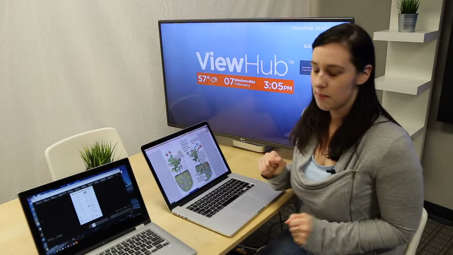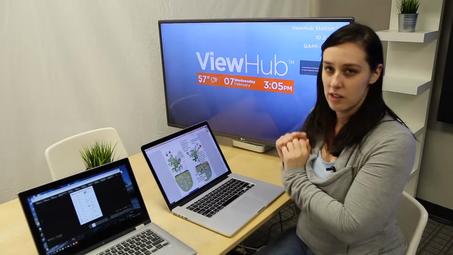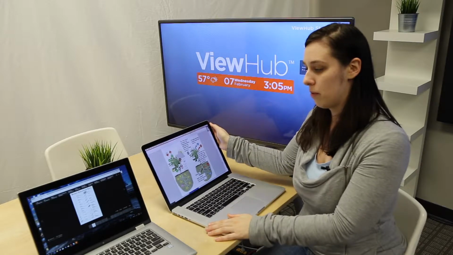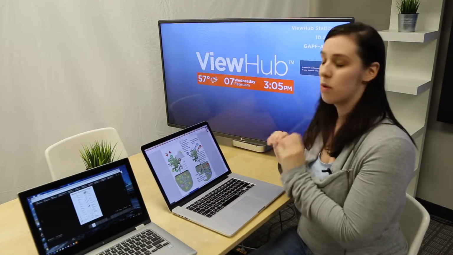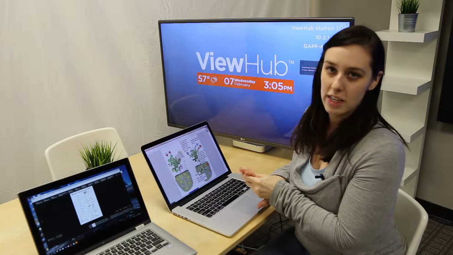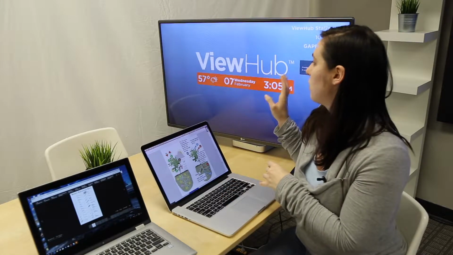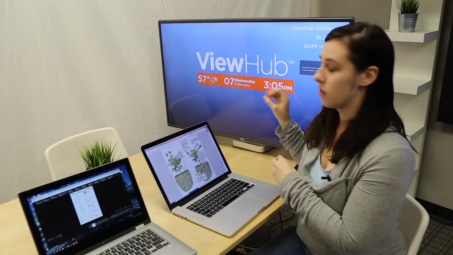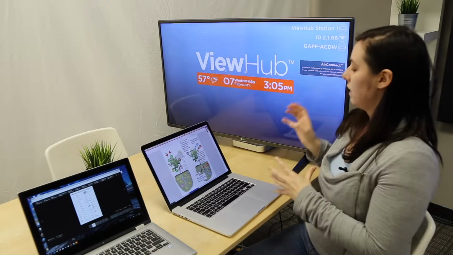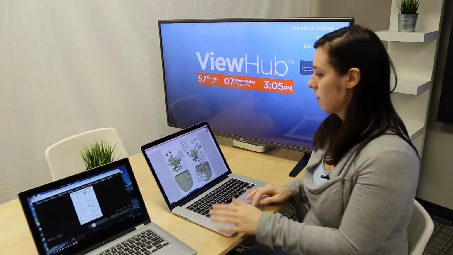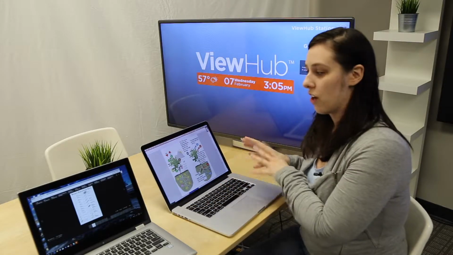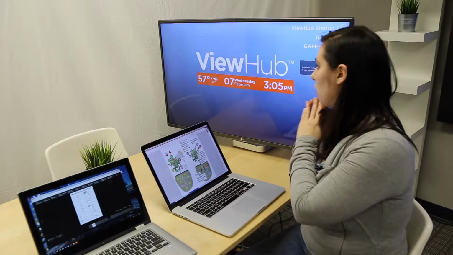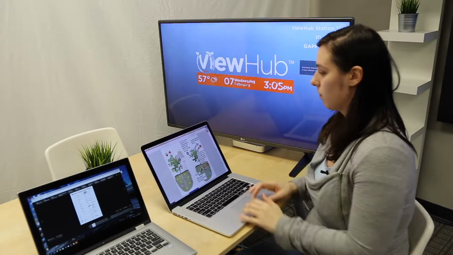Stations for ThinkHub Connect. So I'm here at my student station. I have my Mac computer and my Windows laptop to demonstrate today. In order to wirelessly share content from my personal device to my ViewHub, my student station, all I need is to download AirConnect. AirConnect is the wireless connection software that will allow me to share any content on my computer with this student station.